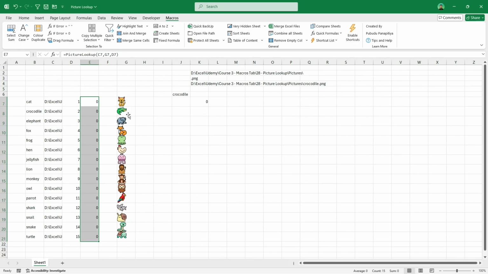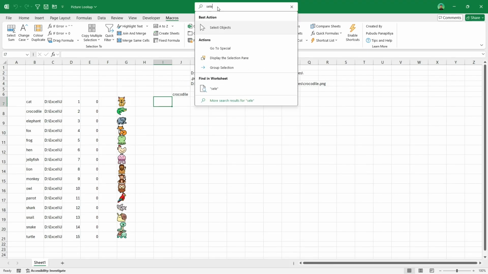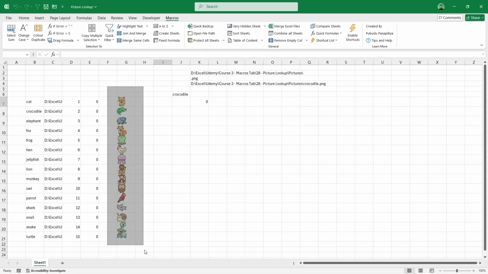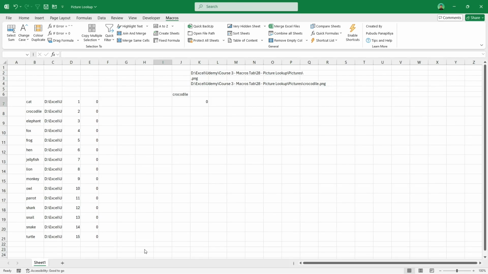Okay. If I explain what we did with the image index number in the equation: if the index number is the same for an image, that will replace that image with the new image. But when we give different numbers for each picture, it will not be replaced. Okay, that's what this index number does. Now all done. If you want to remove all the pictures in one go, type select object in this search, then select all the images and delete them. Now all cleared as well. Remember, with macro step you can do things you haven't thought of, like this picture lookup. See you.